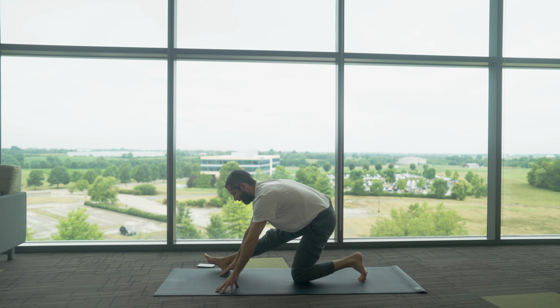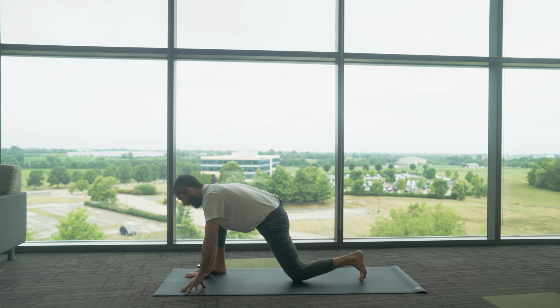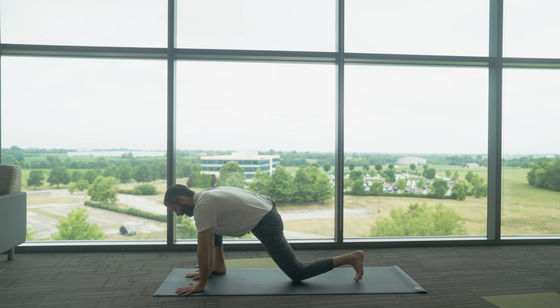Again, as always, come up onto the fingertips if you like. Might make it more available to create a long spine. As you rock up onto the right heel, pull the right hip back. Now re-engage the bend in the front right knee, plant the right foot. As the hands plant, we'll tuck the back left toes.